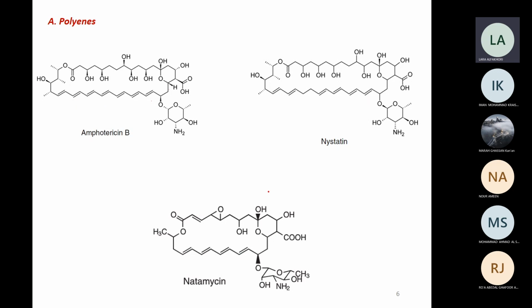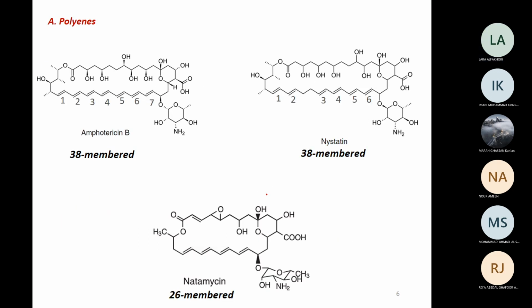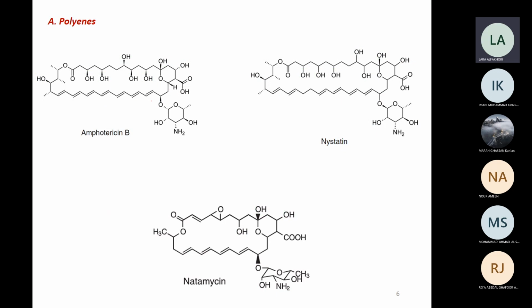Okay? The other side of the molecule has a series of hydroxyl groups, all right? The number, the position, the configuration differs from one to another, but you can simply describe it as one side that is completely lipophilic and the other side that you can describe as being hydrophilic because of the many hydroxyl groups in the structure. مين أقرب structurally لبعض؟ الأمفوتيريسين B والنستاتين الفاريشنز ما بينهم أو الناتاميسين is somehow different. هلا بنحكي عن some of the variations between them.